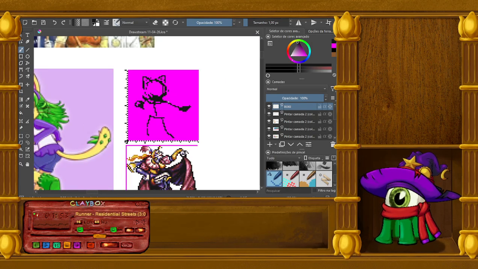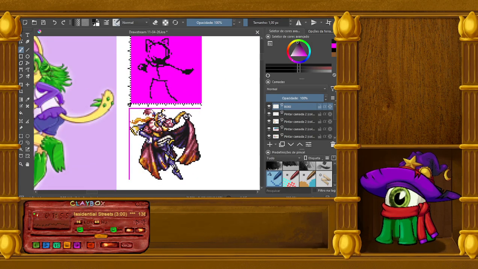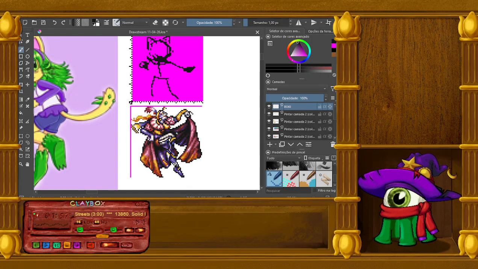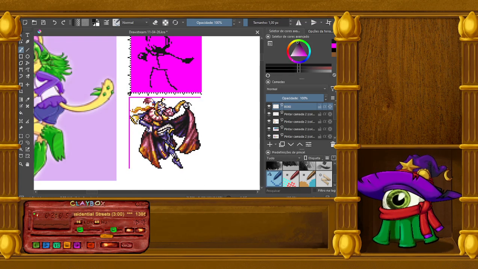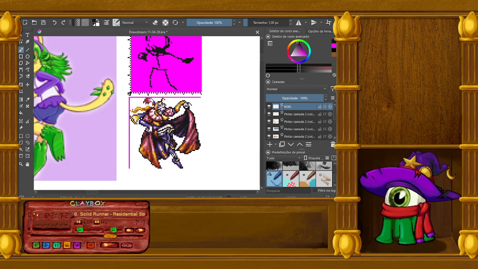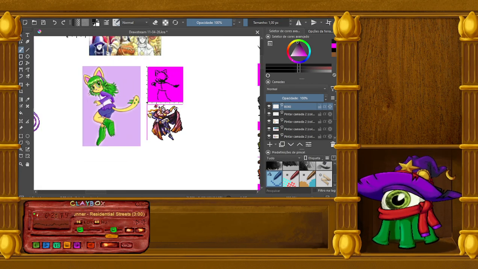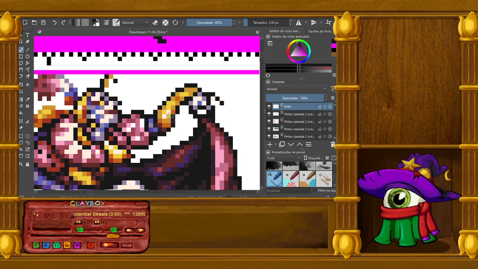So let's work in the colors. If we're going to use a color policy similar to Final Fantasy VI, for example, in this reference, you have to remember that you don't need to pick exactly the same colors. You just need to pick a palette that uses a similar style. So, for example, in the case of Kafka, you can see that the contrast between the darker and lighter colors is pretty stiff.